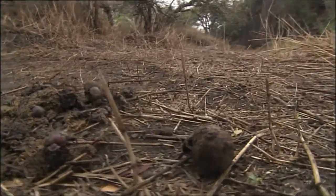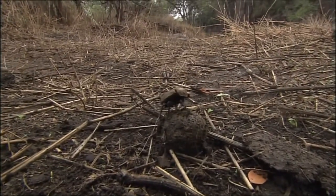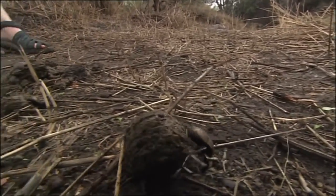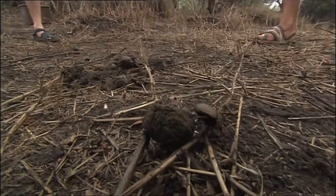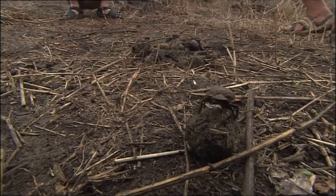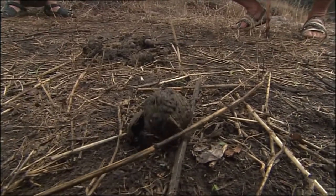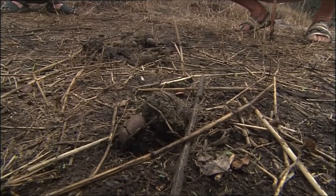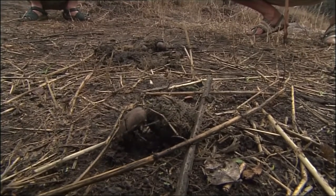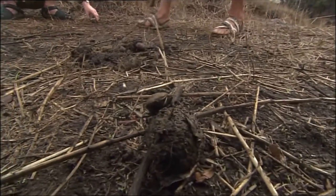What we're watching here is really what they're doing — they're taking a slice of the cake away. There's a beautiful behavior on camera now: he's looking around and reorientating himself. My one went the wrong way — you picked the wrong guy, it's a bit confused. Imagine that dung pile as a food resource — imagine it was a cake and you and I had to live on that cake for a week. You'd sit there and share it with me. But I'm smart — I would take a big piece of the cake and run away and hide it somewhere where you can't get it. I'm the winner.